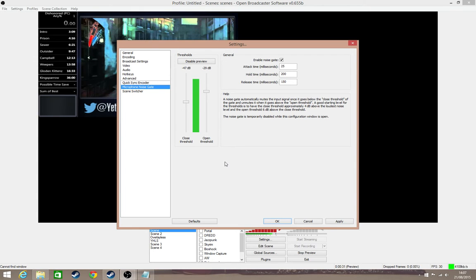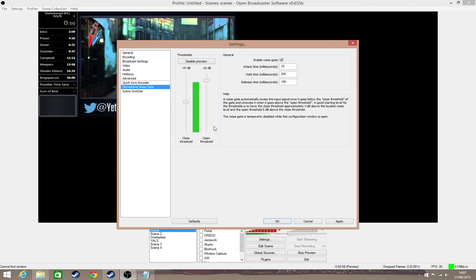If you are going to be doing this, you're going to need to spend a little bit of time messing around with it just to get it right. So set it roughly like this, and set this one to the top of where you're talking, like here. Once you've got it set how you think it'll work, click apply, then go ahead and do a recording and test it. If you like it, you can stick with it, or you can change it. But basically that's what a microphone gate is.